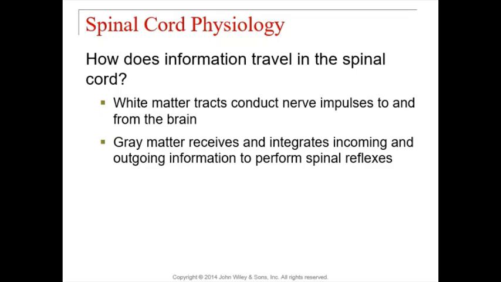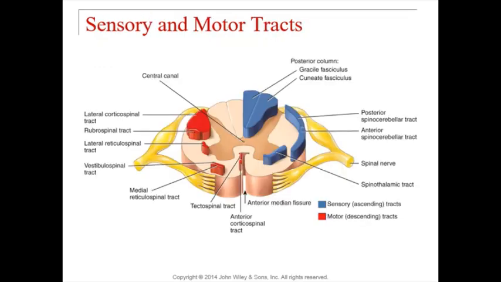It turns out your gray matter is doing a lot of integration and analysis. Think reflex processing. That's a lot of what your gray matter is going to be involved in. But like usual, what do I want you to know? I told you the spinal cord is like a highway for information, and in some cases we can name the pathways. Remember, these pathways are what we call tracts. I want you to know the different tracts in the spinal cord and what information they are carrying.